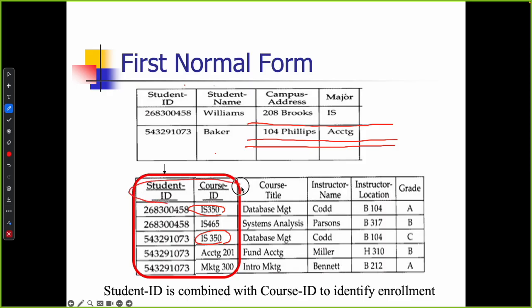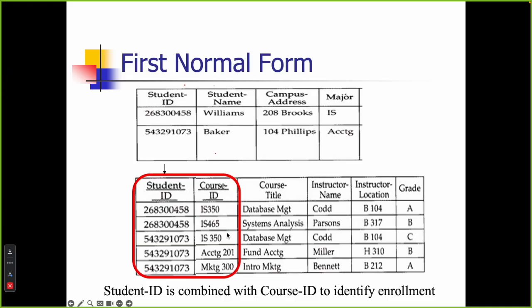But the combination of course ID and student ID can serve as the primary key in this table. We still have some issues here, and I'm going to explain them when reviewing second normal form. But for now, we just try to make this table 1NF, which is the case now.